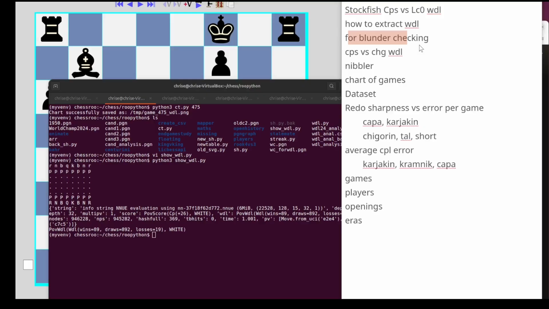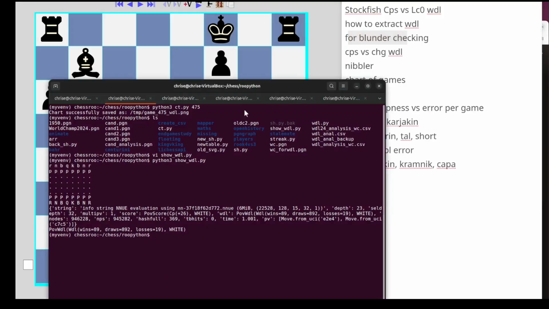And also, if it's a complicated position, a one-pawn loss may not show up as a blunder in terms of the change in the WDL. But if it's a very simple position, an endgame pawn loss, it goes from a draw to a loss. So you can see this WDL parameter can be pretty useful for filtering out blunders and really focusing a bit more on them. And we'll see a bit more of that.